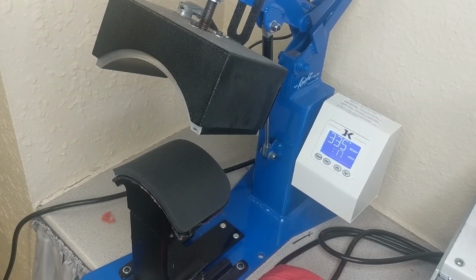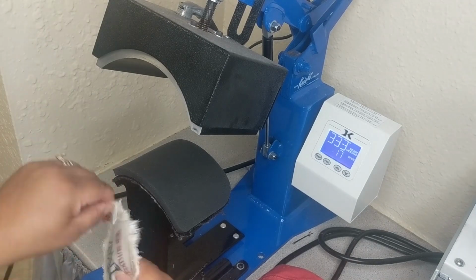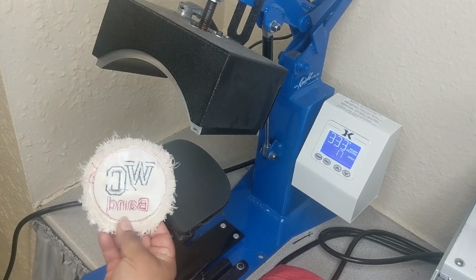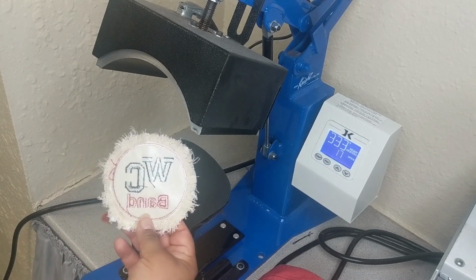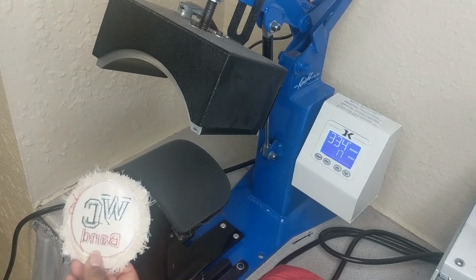Okay everyone, so now we've got the patch cooled enough to where the backing will come off. We're going to take the backing off of the adhesive so it'll lay nice and flat. So you can see it's kind of got like a sheen to it, so you know that adhesive is actually on your patch.